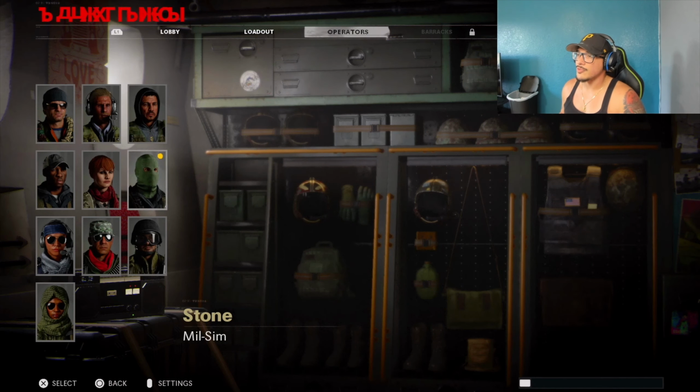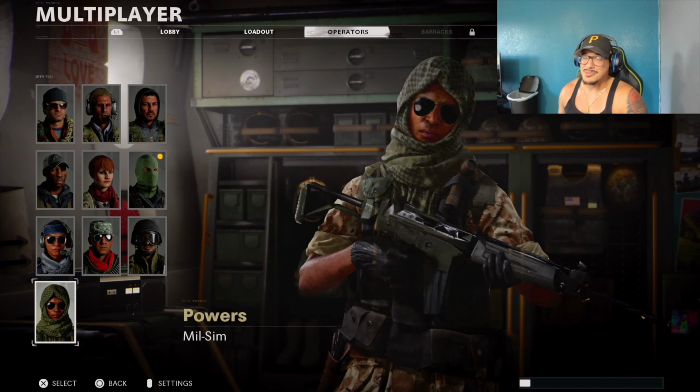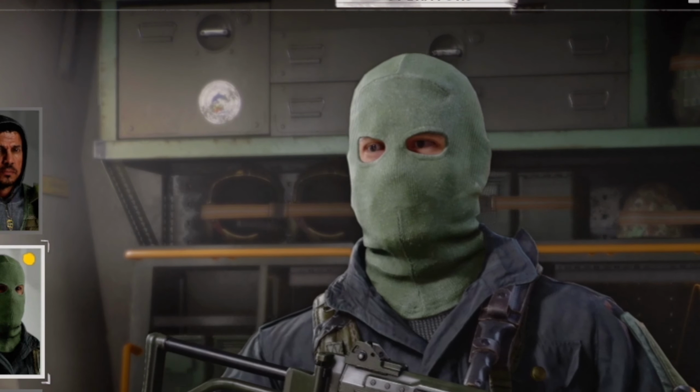We are going to now move on to operators. So real fast, the operators are just stuff that we're able to choose from to feel like you can customize your character. Just choose whoever you want and play with them. It's as simple as that. Honestly, nothing too crazy. Right now I'm using this dude. He's mugging me through that. I know he is. But you guys can use whoever you want and just, you know, enjoy the game.